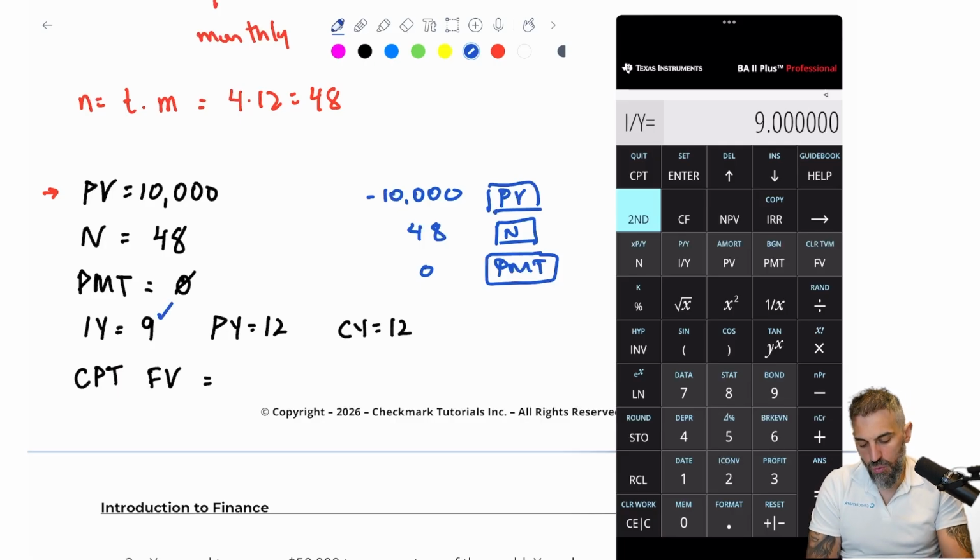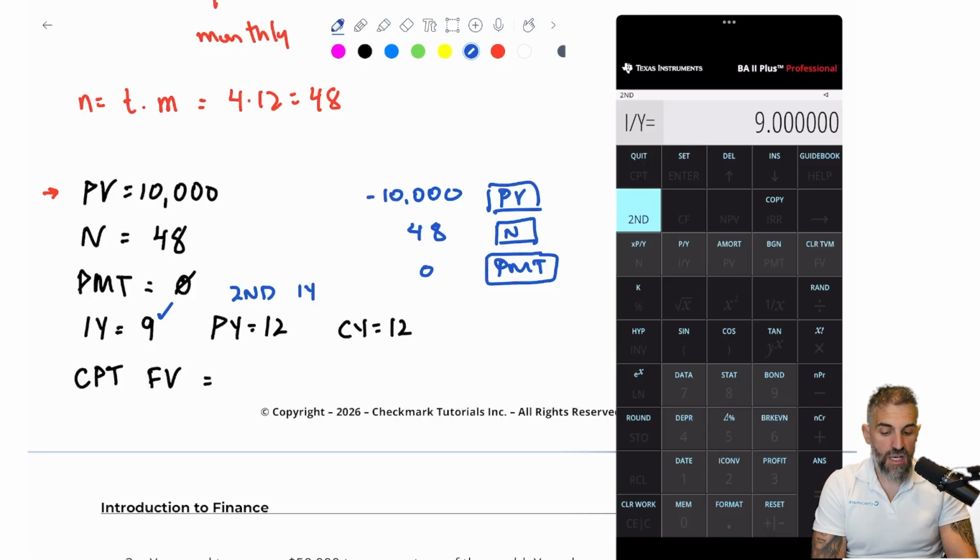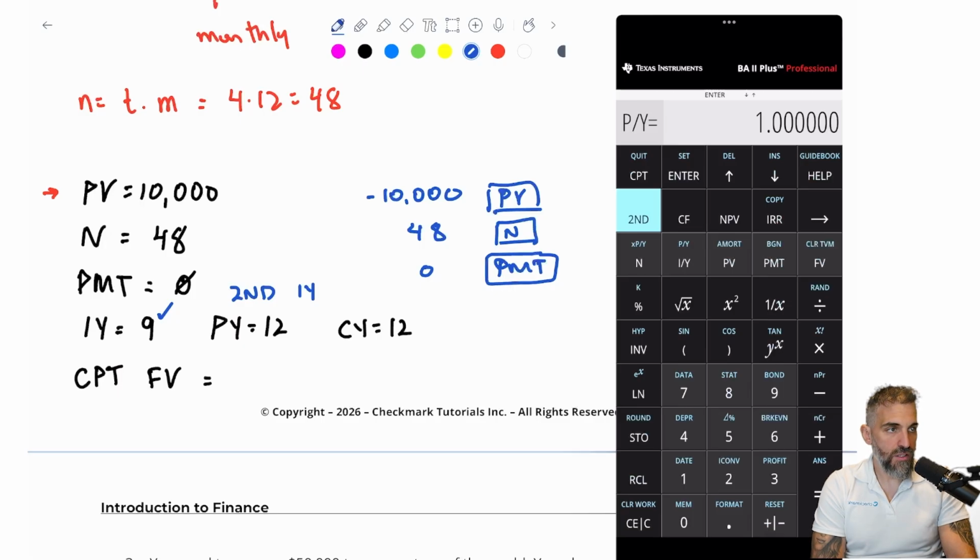Done. Now, the way that you enter these two is by pressing second function and then the IY button. So look at me first and then you try and do it. So first I'm going to press second function. See right there, second. And then I'll press the IY button because I'm trying to get to that PY. Okay, here. So PY. 12. Now here, you do have to press enter. And I know, that's so annoying. How am I supposed to know what?